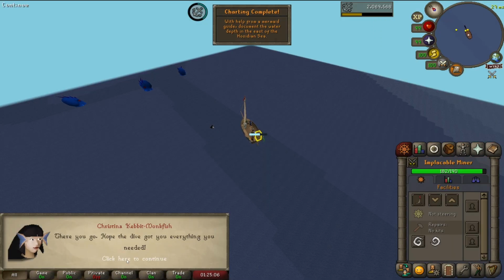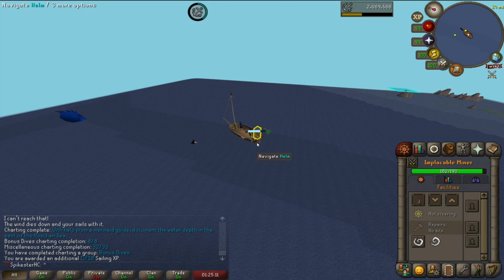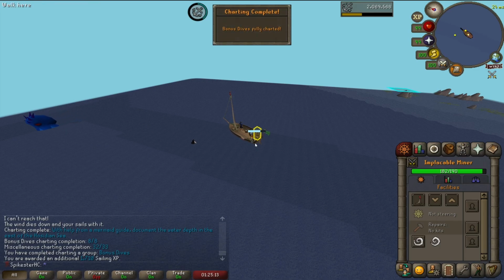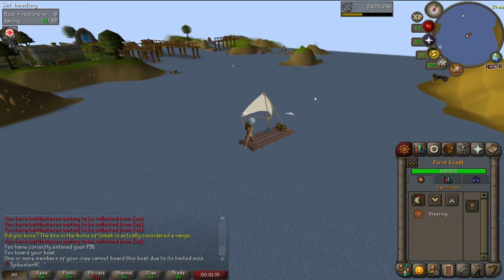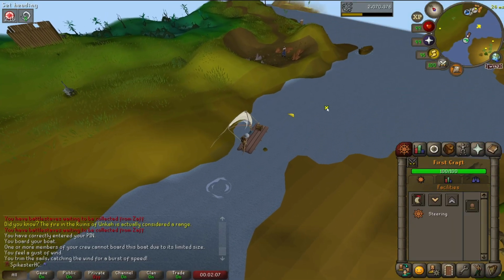I finished all the bonus dives now, so I think all that's left is a couple of ones I need a raft for, and then I'm done with charting the ocean. You may not like it, but this is peak sailing. So the raft is helpful for getting through here. I don't think I actually need it, but it's a lot easier with a raft.